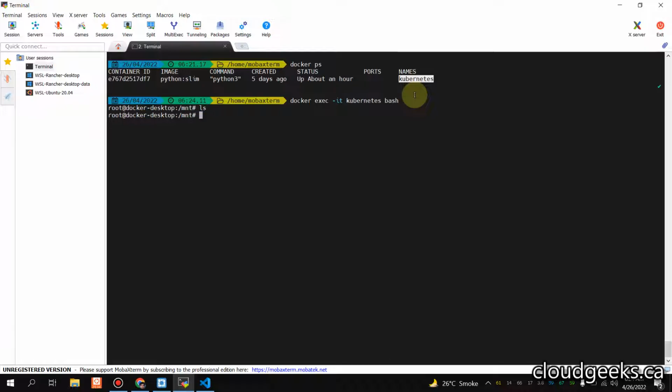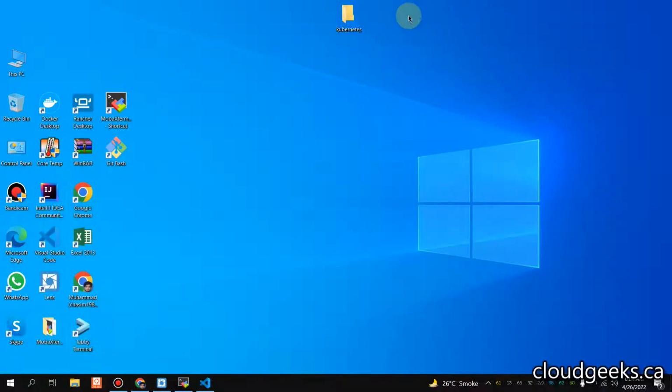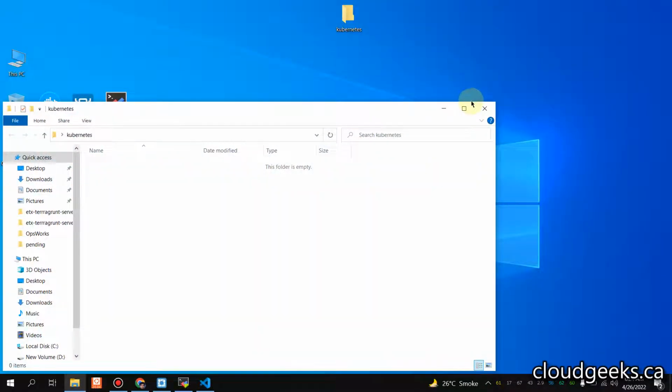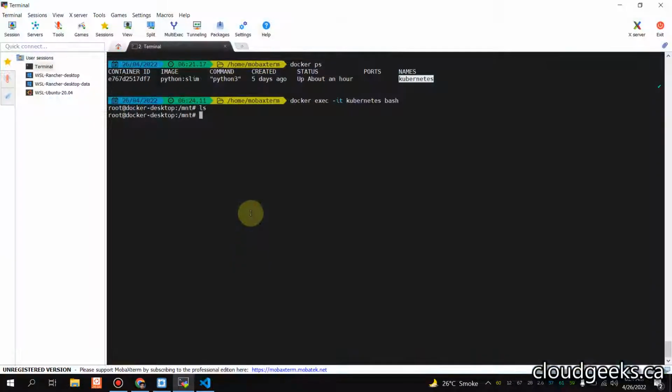So first of all, let me show you this directory is mounted outside with my help directory. So I'm going to create a sample for you guys so you will have a better understanding. So I'm going to create a helm, helm create hello.